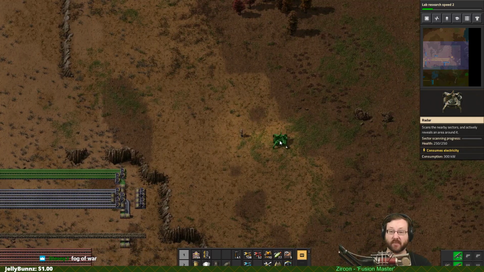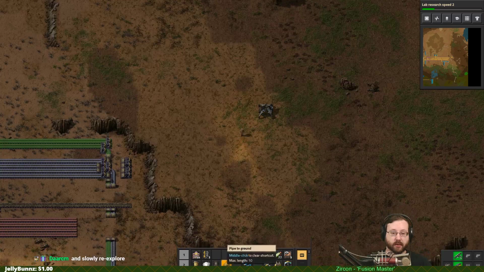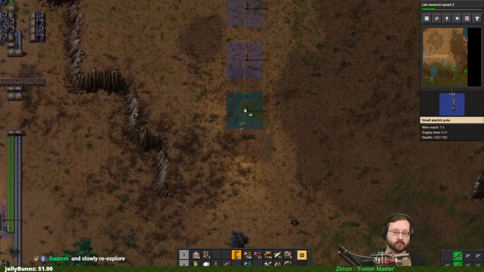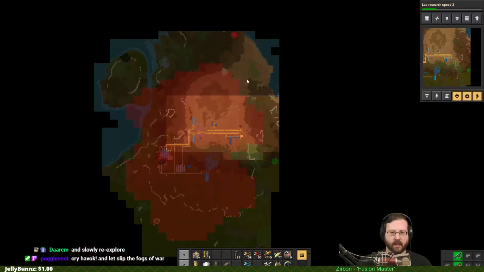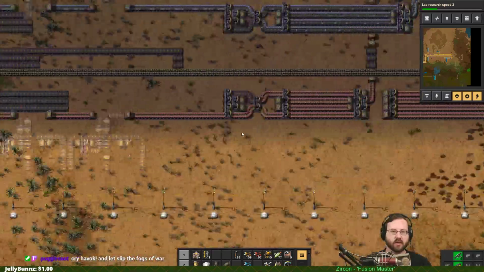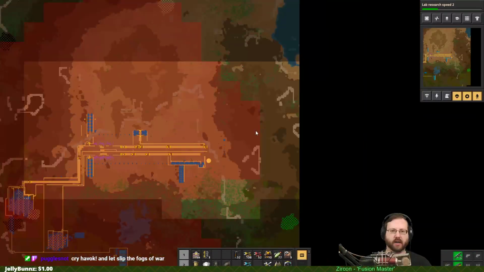And if you look at your mini-map on the right, you can see the coverage area for the radar. So there we go. Go ahead and get this guy powered. There we go. Now we can see all the way. We can see all of our science, see all of our production all the way to smelting. And we don't have to walk there.